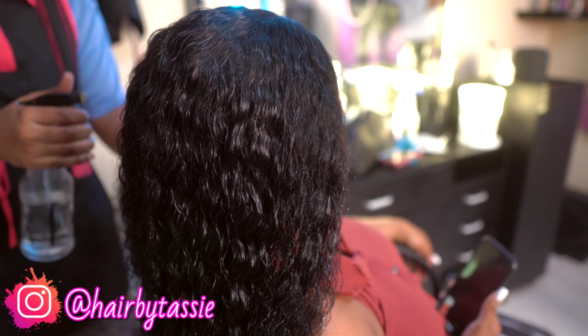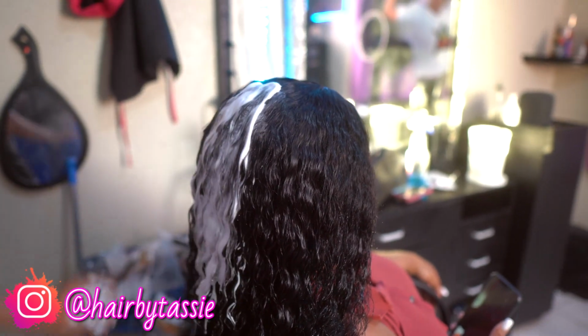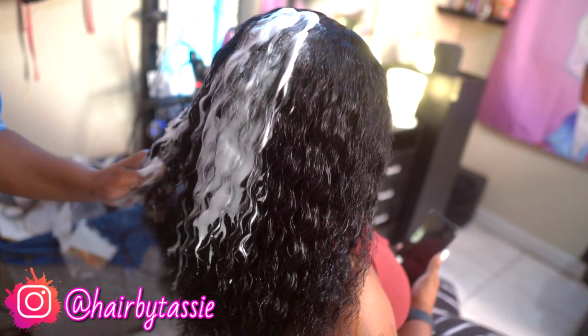Now that I'm done with everything, I'm gonna go ahead and use water to spray the hair because my client has water wave on her head. Now you're gonna make sure you add some mousse to make sure the curl comes out better. After applying the mousse, you're gonna go ahead and comb the hair to detangle the hair. To finish it off, you're gonna go ahead and blow dry the hair.